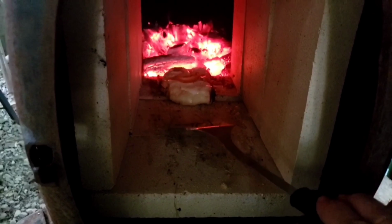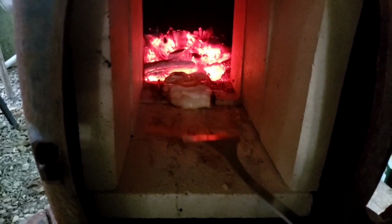You build that fire up in here, and you get all of this good and hot. Then you push it all to the back. Then you got to clean, of course, the ashes off this, and then stick your bread or your pizza on there.